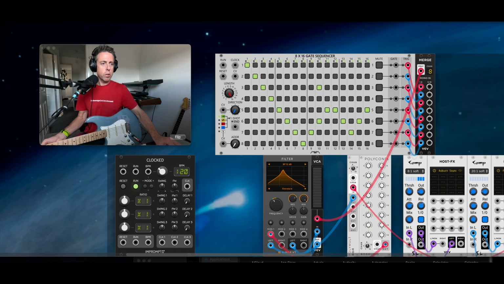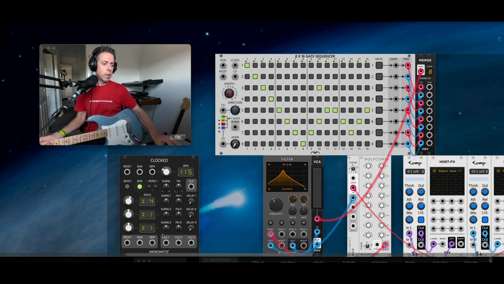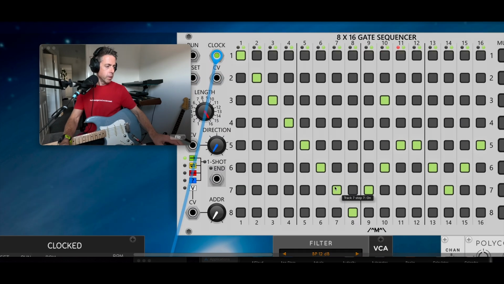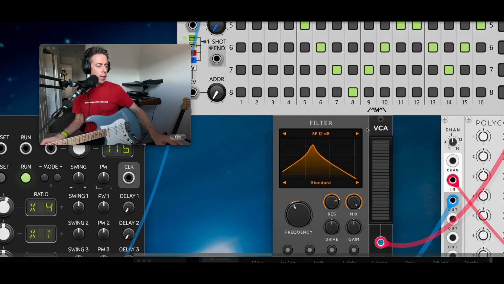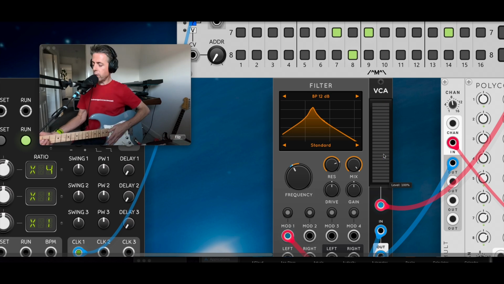So I'm going to get Clocked, which is probably everyone's favourite clock in VCV. And I'm going to set that to a ×4 clock and take the tempo down a bit to 115. Then I'll take this number 1 clock output into the clock there. Then if you look at the VCA, if we just zoom in a bit there, you can see that obviously the stock VCA in VCV is polyphonic, and as that sequencer runs, you can see the different channels being triggered there. So let's see what that sounds like.